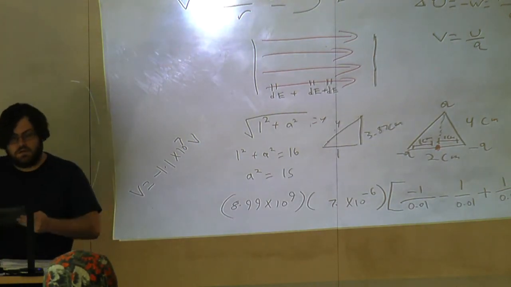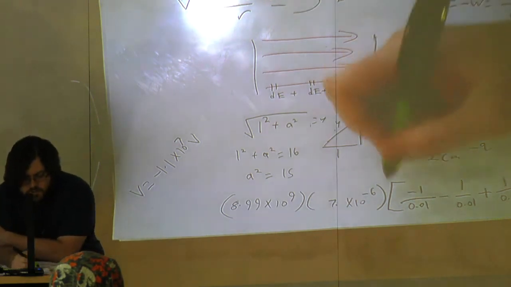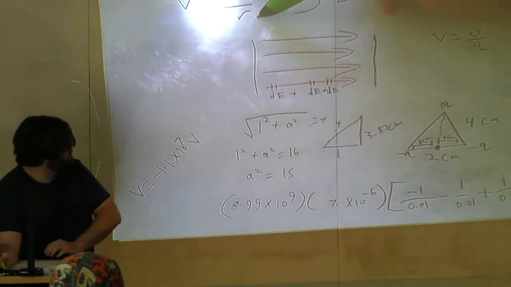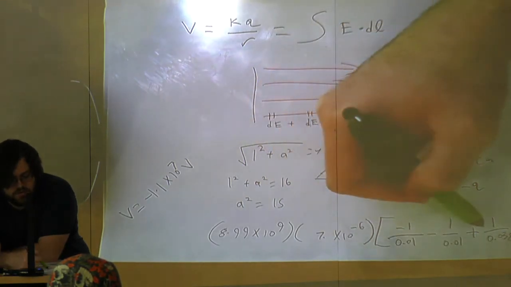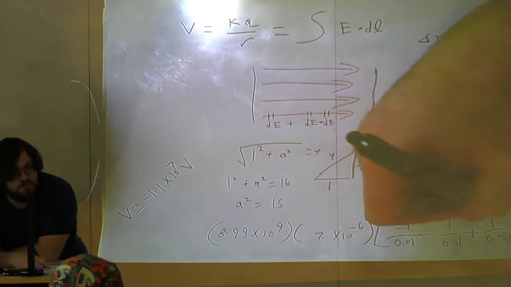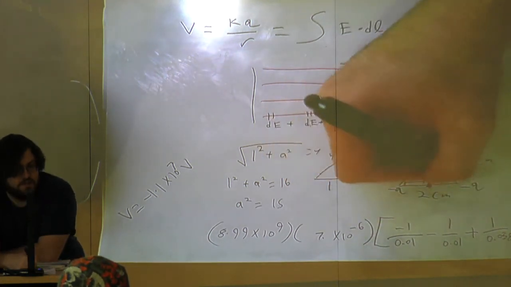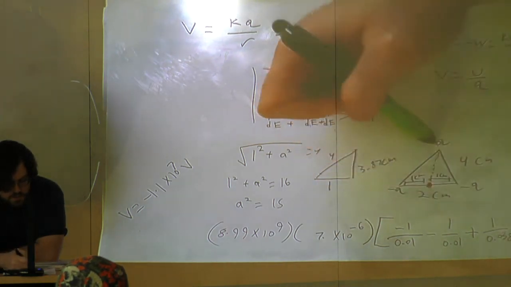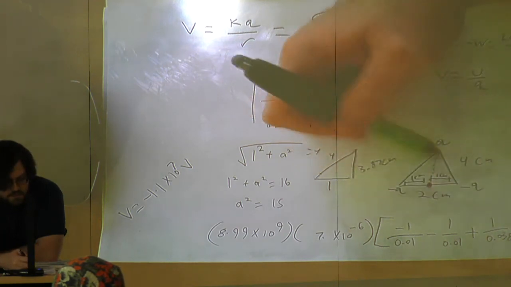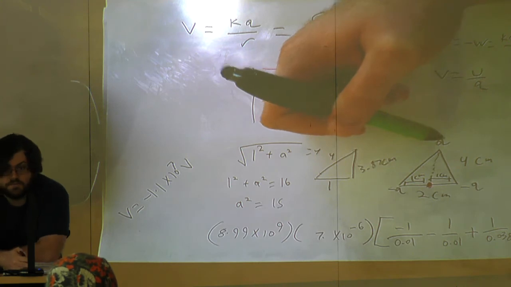Yes. So this is over R, right? These are the radii. I factored out K and Q from the 3 equations, right? Because this is V1 plus V2 plus V3. And now these are negative because these two charges are negative. So this one and this one end up being negative. This one is at the top. It's the biggest distance, but it's also a positive charge. Does that make sense? All right.